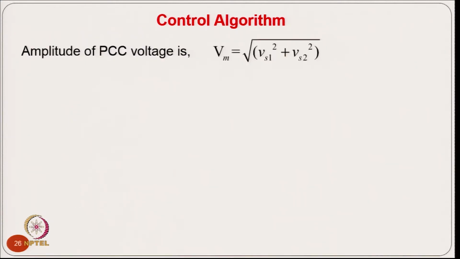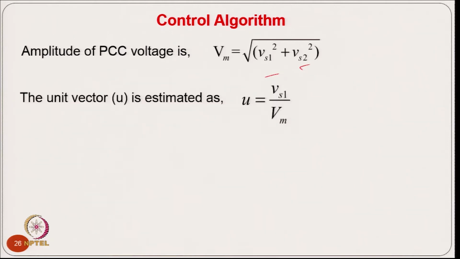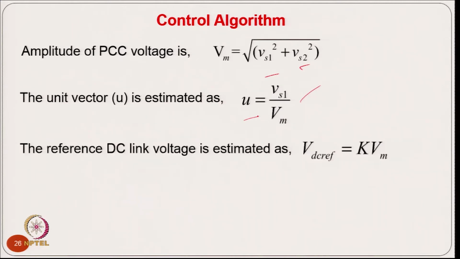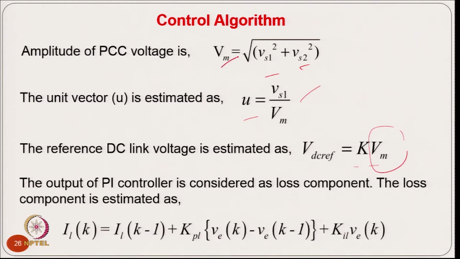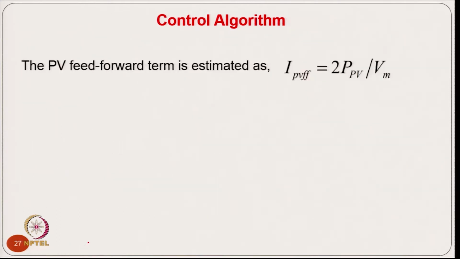So, this is typically the amplitude of the AC voltage. We are sensing the AC supply voltage, and after a band pass filter we convert it into in-phase and quadrature components. From the in-phase component we get the template, which is required for estimating the current. Then we have a reference DC link voltage in terms of the peak supply voltage, which we got from here, and a PI controller which represents the loss in the inverter, and that gives us one component. Another, of course, is the feed forward component.